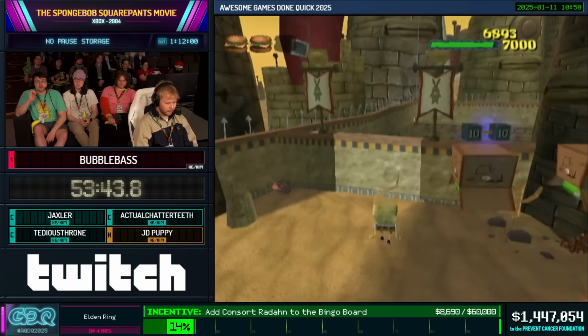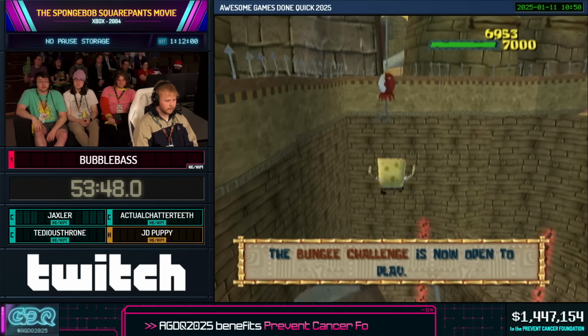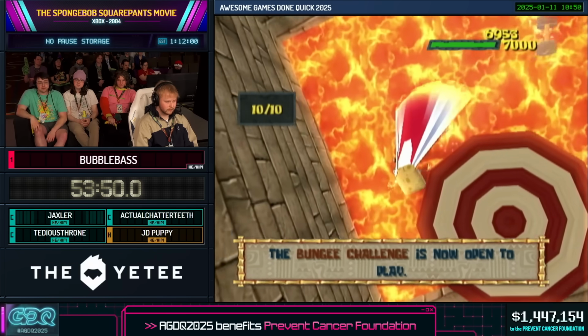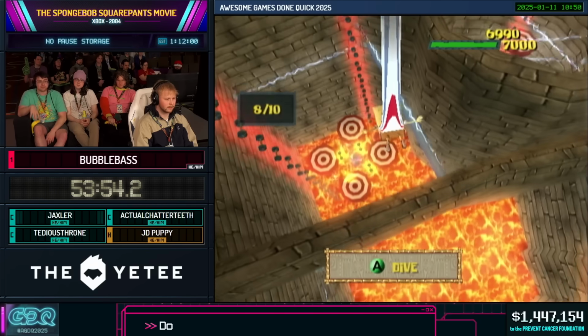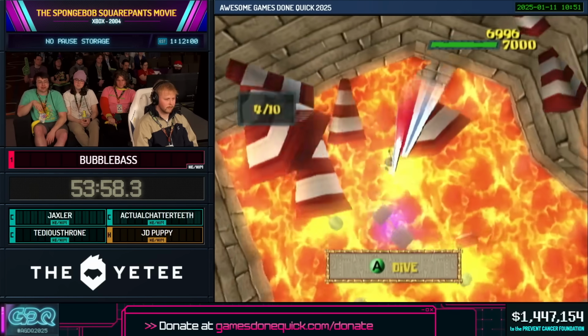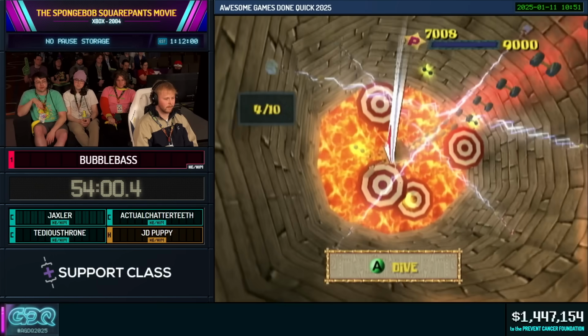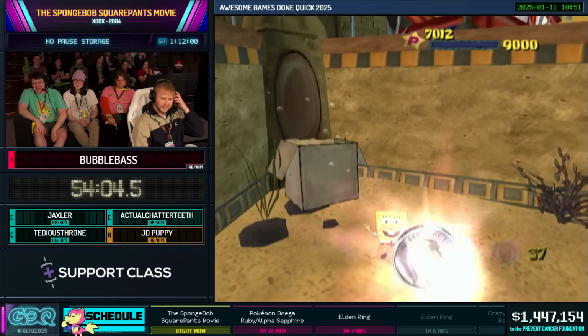This is mostly to despawn an enemy called a Merv that makes this next part really annoying. So we're gonna be doing the bungee challenge here in a very specific way. We get stuck underneath the target here in order to activate the infinite dive glitch. And then if we do this cycle perfectly, it'll line up so that we can get the last couple of targets all in one dive, and it's gonna look really sick. Nice. That's really hard. It's super hard.